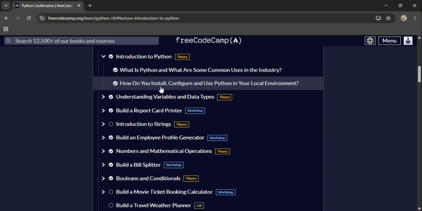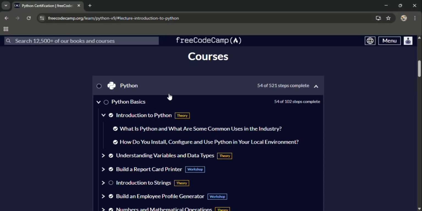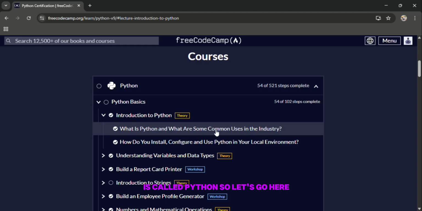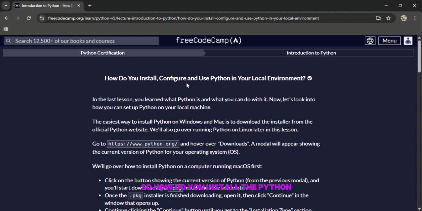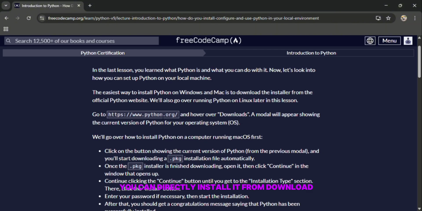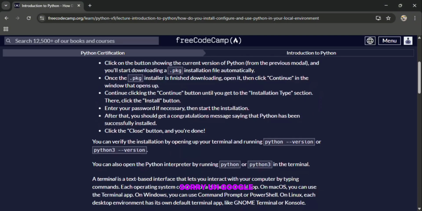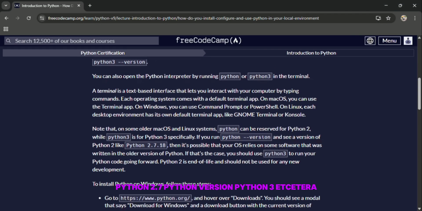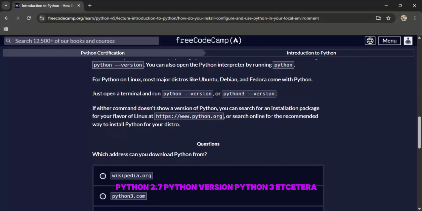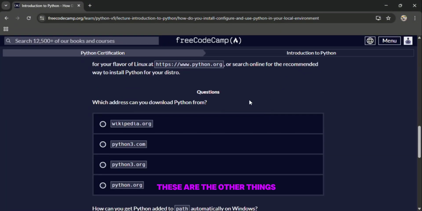So guys, we have completed this, what is Python. So let's go here. So how do you install Python? You can directly install it from downloads or Google. So there are different versions of Python such as Python 3, Python 2.7, etc. These all are the things.